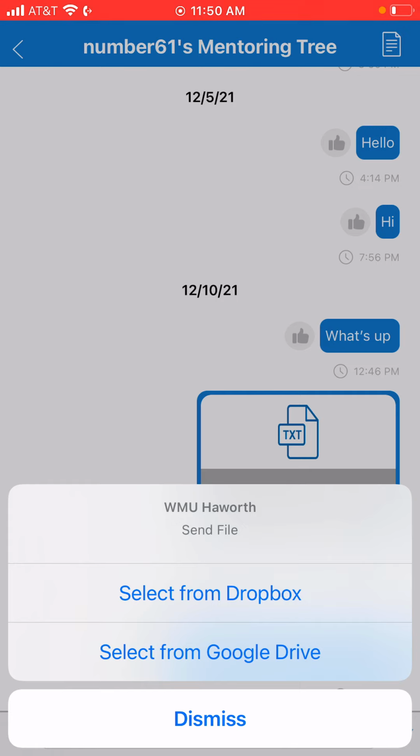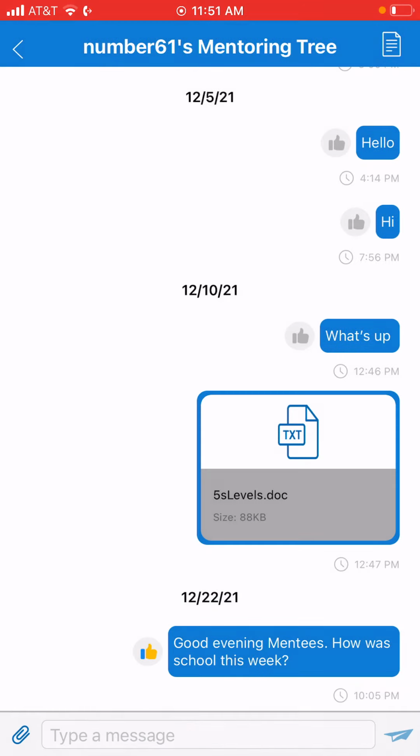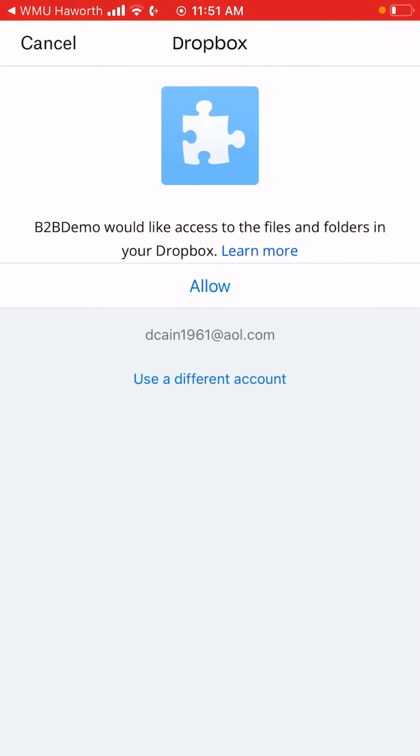Now, you notice we did not allow sending messages or information from your phone. The reason why we did that was we wanted to protect the privacy of every user. So there's no way that a person can get anything from your Dropbox or your Google Drive and get access to your email or how to reach out to you. That's impossible.